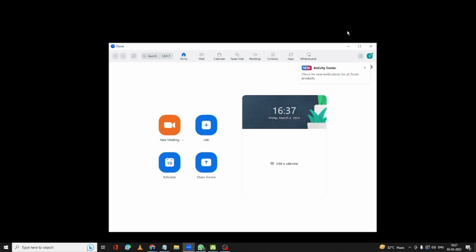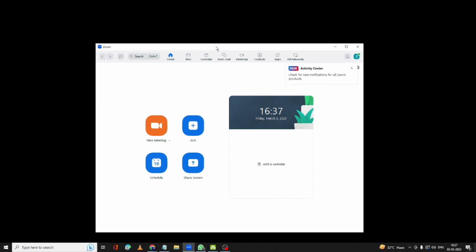I have been using Zoom for the last 2 years, and finally I got a solution that really helped me record the session with a clear voice and clear images of all the participants. Right now my Zoom application is open, so I will be sharing the method and how you have to use it, how you can try this on the screen right away.